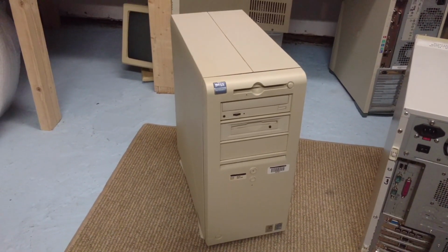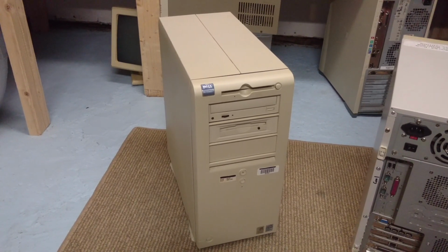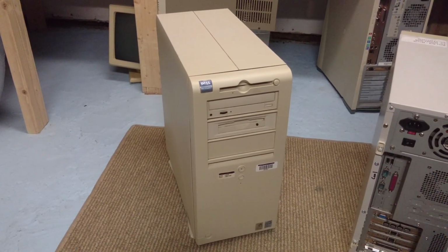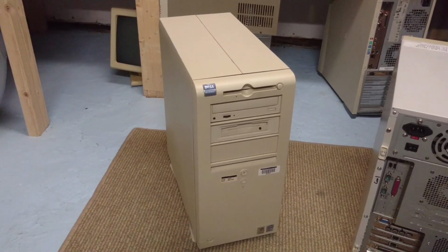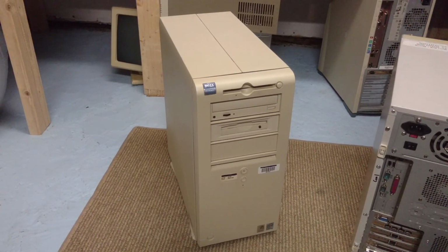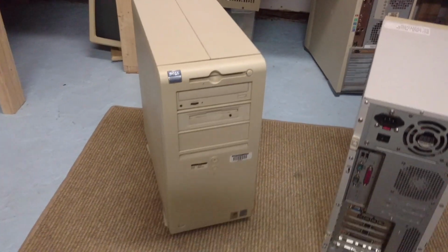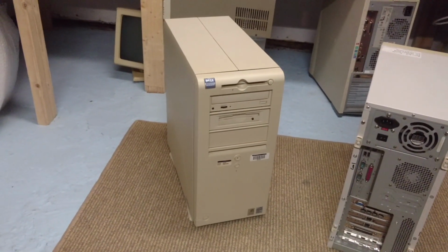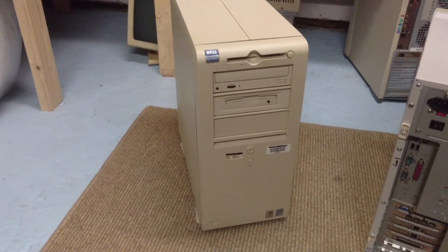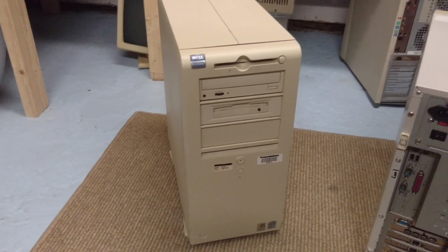When I saw this machine in recycling, I saved it because I thought it was kind of neat, a tiny bit of nostalgia from high school. The machines, I always remember they were just absolute trash. Or maybe they weren't trash, they were trashed because of students. The students just ragged on these things. I remember a bunch of the side panels were missing, or maybe broken so you could pull them open even though they were still locked, and students would throw trash in there all the time. Just stupid crap like that. Anyway, I kind of like the design of this machine too, and that's the other reason why I kept it. I just liked how it looked.